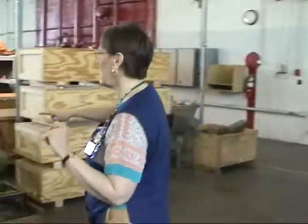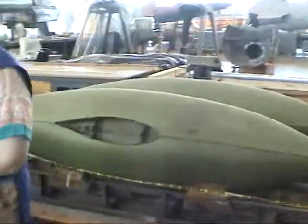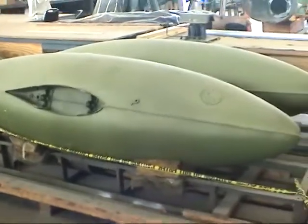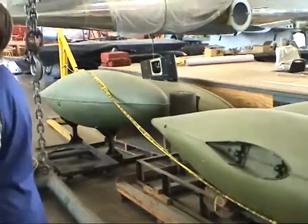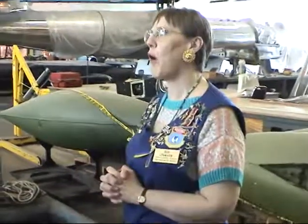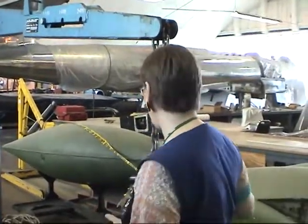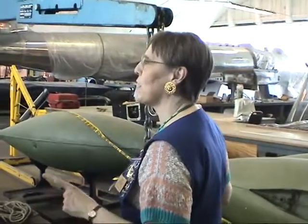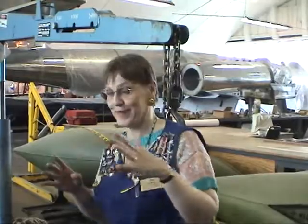Over here you see drop tanks that will eventually go on our F-82 over in the main museum, the Twin Mustang. That plane that you see on the floor of our museum is the one nicknamed Betty Jo, and if you discount Voyager, she still holds the record for a prop aircraft distance-wise, nonstop Hawaii to New York, which is 7,000 miles. And to make that trip, we had four of these tanks. Problem is that the pylons we have aren't quite right, so we're going to have to make some adjustments.